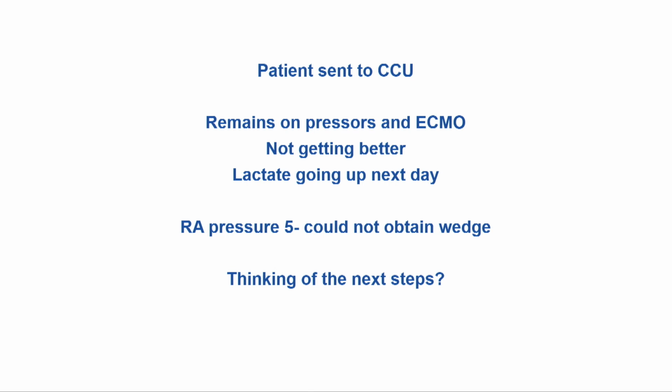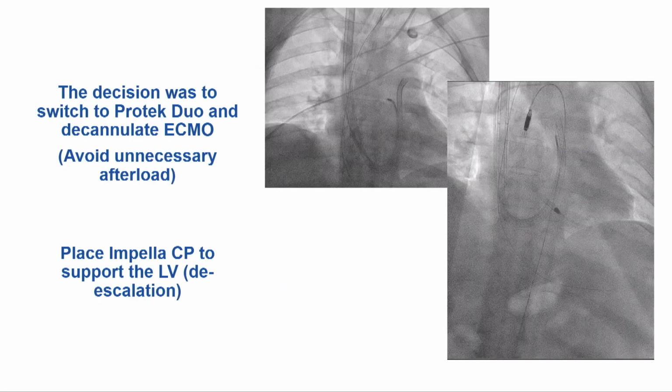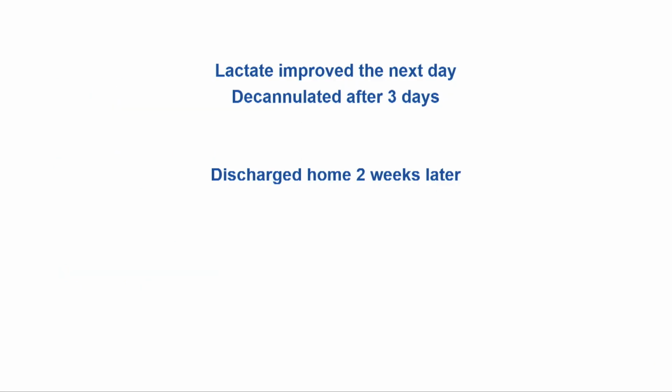So what we decided to do is de-escalate from the ECMO. We placed the Protect-Ju, but during the escalation process, we also wanted to place an Impella CP. So we can't use 3 devices on this patient, but interestingly, lactate improved significantly next day. The patient was decannulated 3 days later, and he was discharged home 2 weeks later. We saw him in clinic after. He was doing really well.